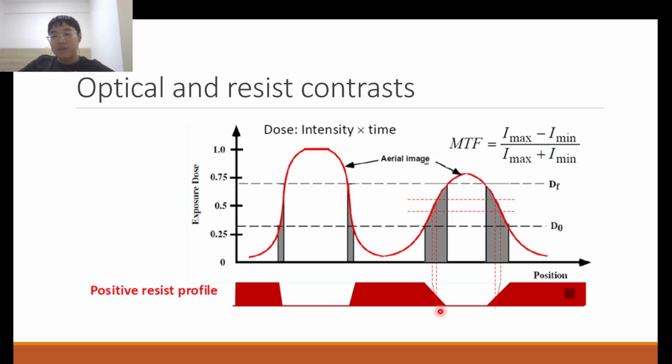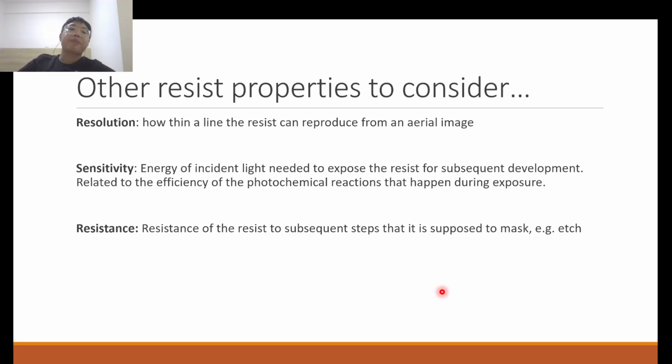Take a moment to look at this graph more closely. Originally, this is where your resist completely dissolves, and this is where your resist starts to dissolve, and so your gradient is very gentle. But if we shrink the space between df and d naught, if we make the resist contrast better, this is the area where the resist fully dissolves, this is the area where the resist starts to dissolve, and the gradient becomes much steeper. And so even with the same pretty lousy optical contrast, we can still achieve a better resultant profile in our photoresist by having a better photoresist contrast.